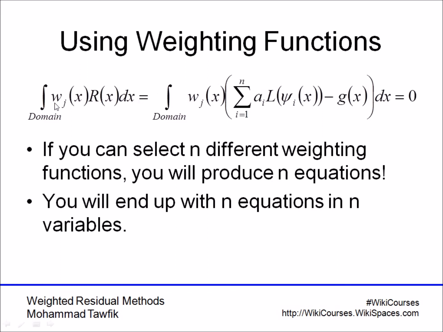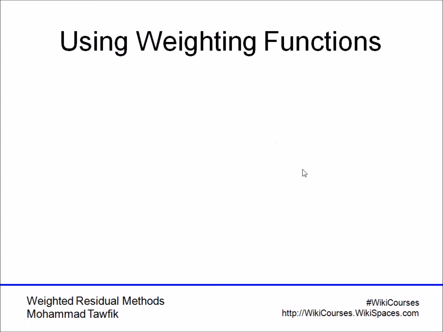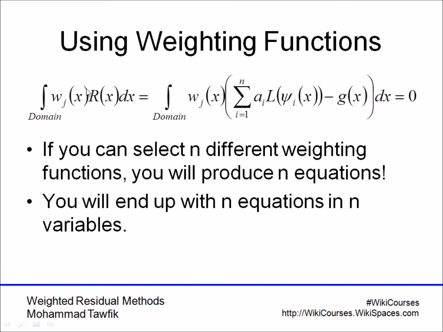These w_j's need to be linearly independent. If you use 10 of them, none of the 10 can be produced linearly from the others — that's the condition we are seeking. Now, if we multiply w_j by the residue and integrate over the domain, we get an equation. If we repeat this n times — remember, we have n unknown variables — each time we produce an equation. If these equations are produced using linearly independent w_j's, they are going to be linearly independent, which is the precondition for creating a system of linear equations. The linear equations have the a_i's as their unknown variables. After integrating dx, a function of x dx, we get just a number, so you end up with a system of linear equations that is going to be solved in most conditions unless you are very unlucky in selecting your functions.